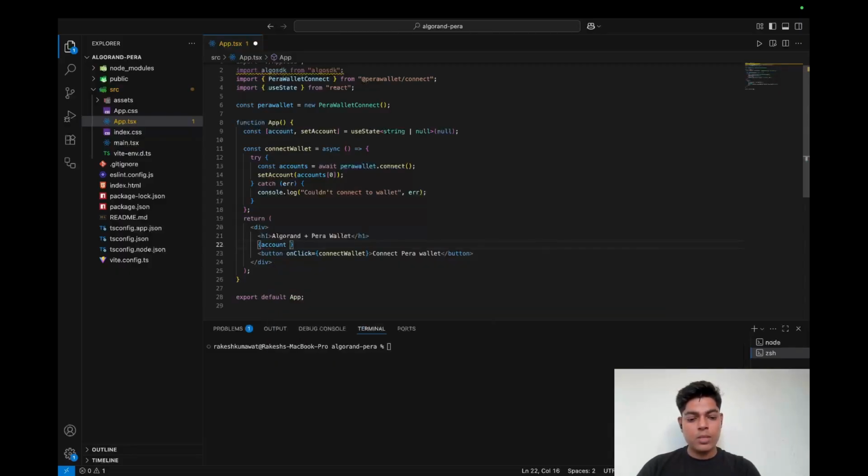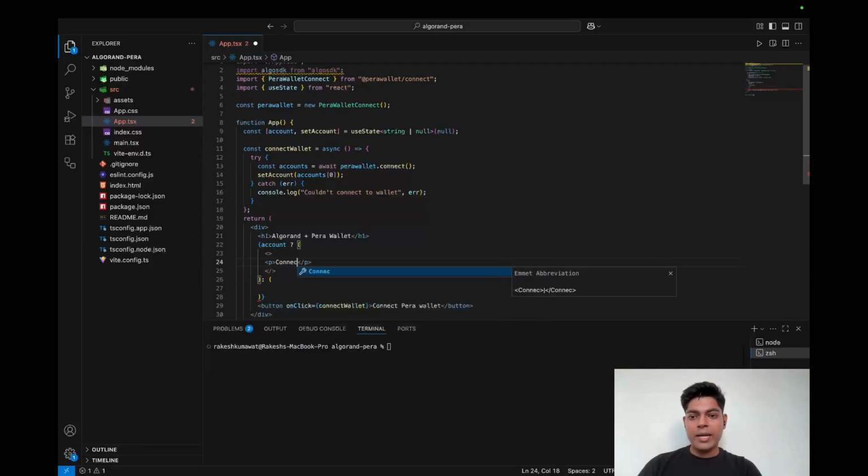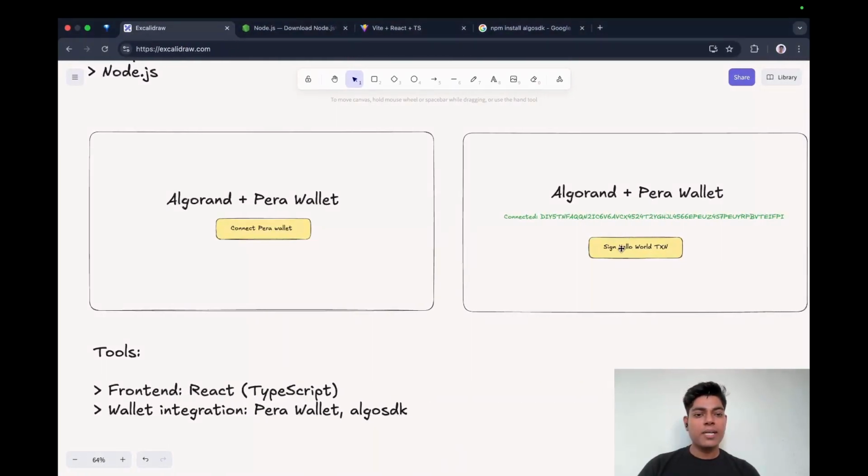Account. This is the first condition. This is the second condition. So if account is already present, show me that account address. Put it in a para tag. Connected, our address, which is account, and we also want to show the button, right?